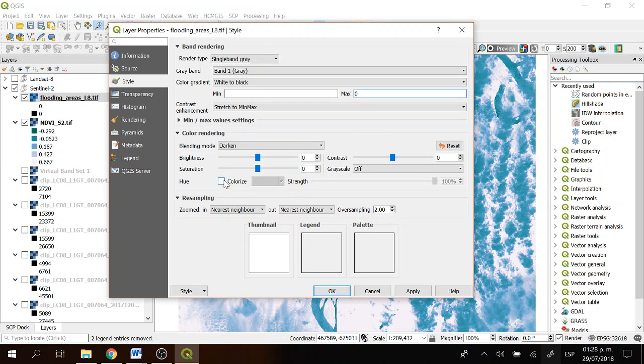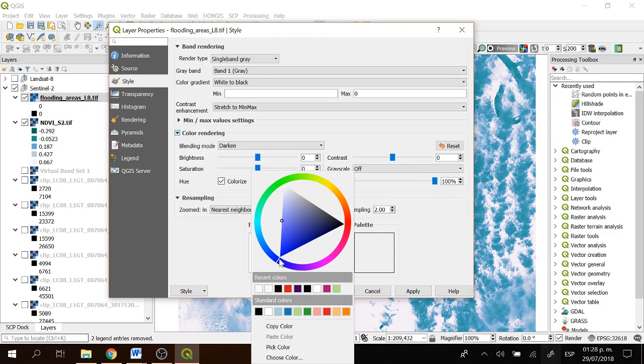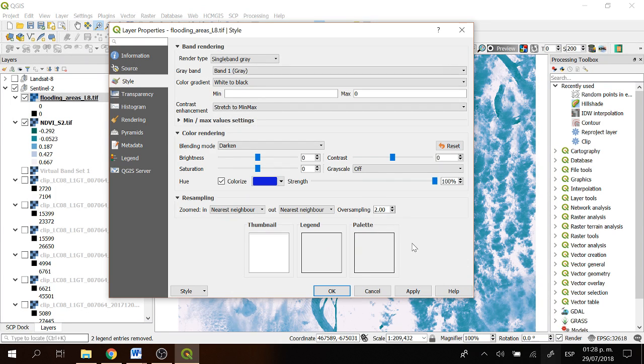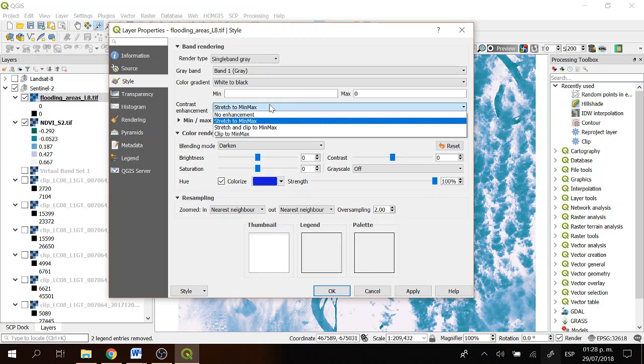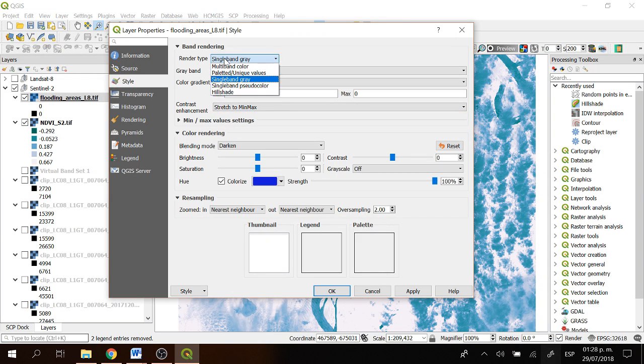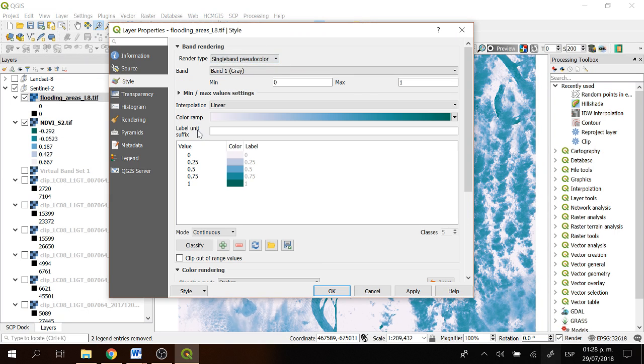And let's use a blue color. We can also use the single band pseudo color.